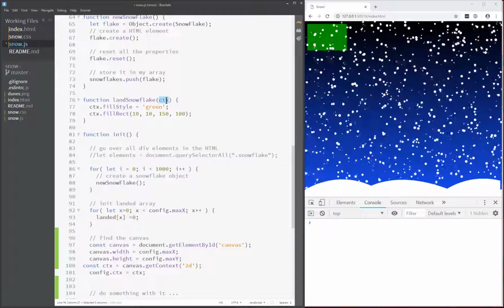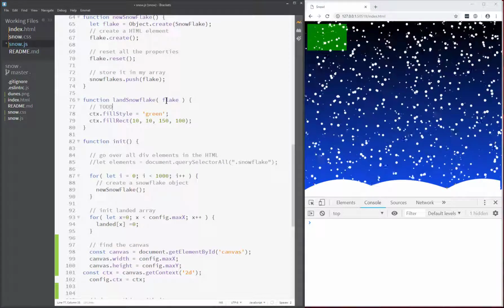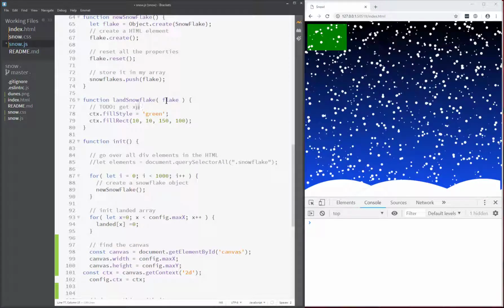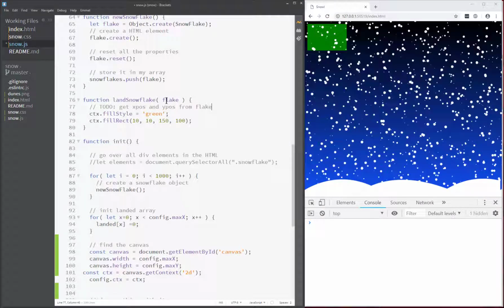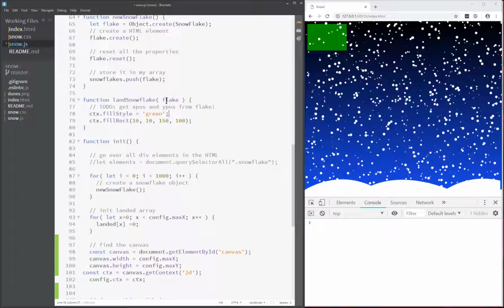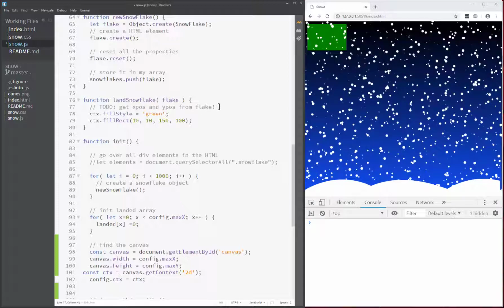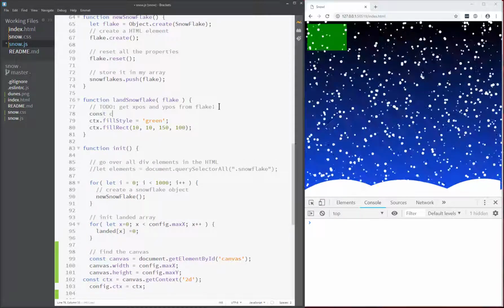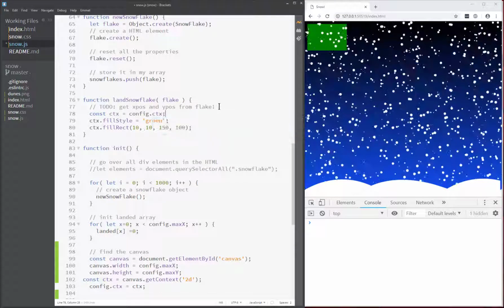But I'm going to receive a flake, because what I want to do is get xpos and ypos from flake. But right now we just need to get the ctx as well. const ctx would be the config.ctx.